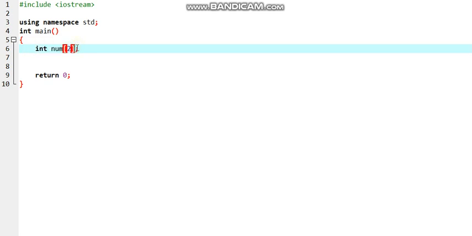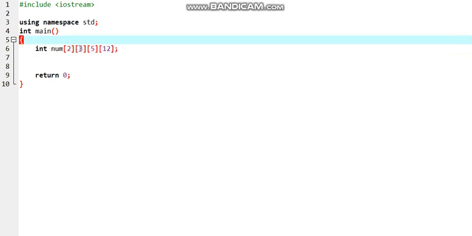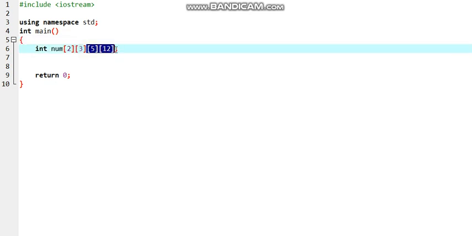But with multi-dimensional arrays you can have this, you can also have that, and you can continue to have other subscripts. So this here is called a multi-dimensional array. Already with two subscripts, it is called a multi-dimensional array.